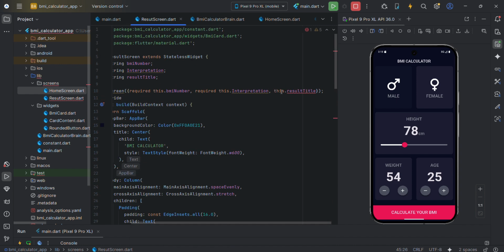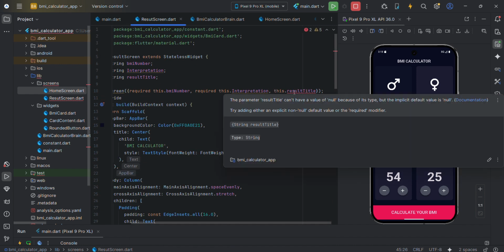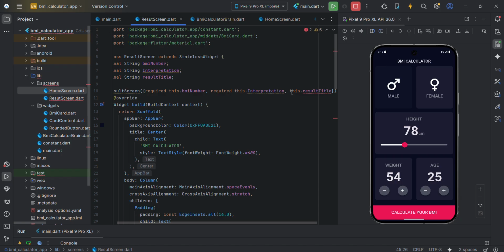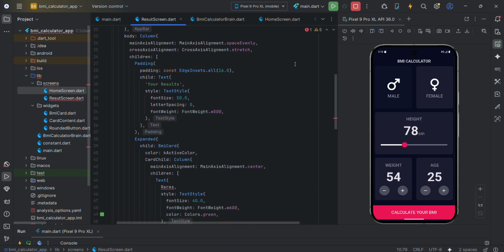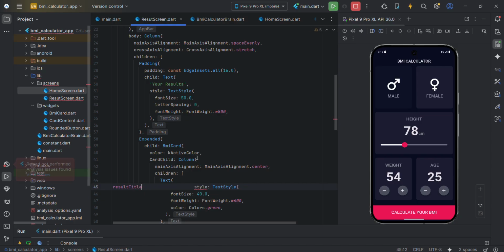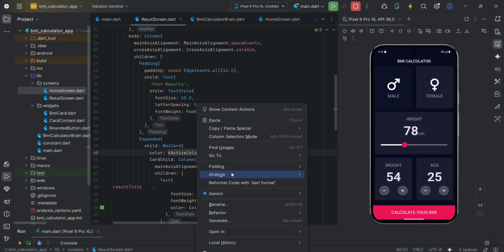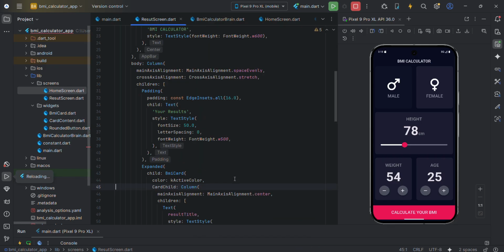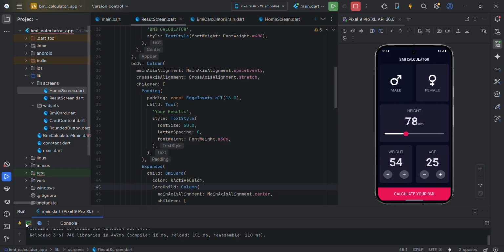Why is it throwing an error now? It can't be null. Okay, we have not given a required, so that's why it is throwing an error. So we want a required title, make sure it is separated and formatted better. Fine. So it is all sorted, no errors, nothing. We just have to test this. Before that, just restart the app once again.